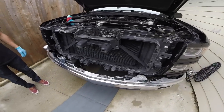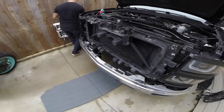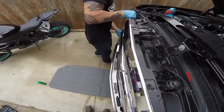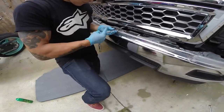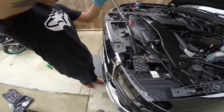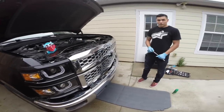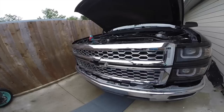Now we're gonna go ahead and reverse the whole process, starting with the grill. Back in place. Now time to pop in this lower valance.